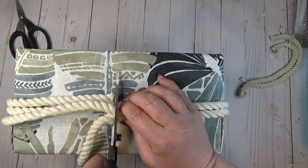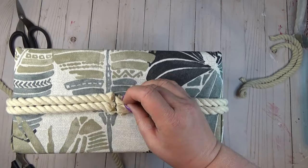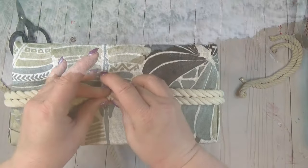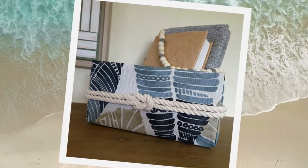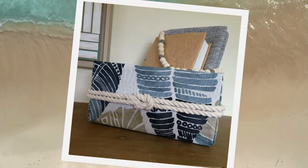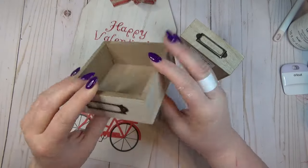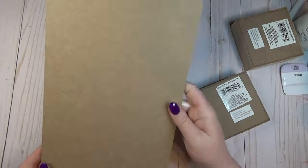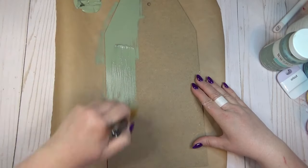Once I got to the back side, I cut the excess rope off and pinched the ends together with hot glue. I knew I would keep this box where you wouldn't see those unfinished edges, but if that bothers you, you could always cover them up with another piece of decoration. The Dollar Tree always carries tag-shaped signs and I'm always drawn to them — I seem to have an overabundance of them.